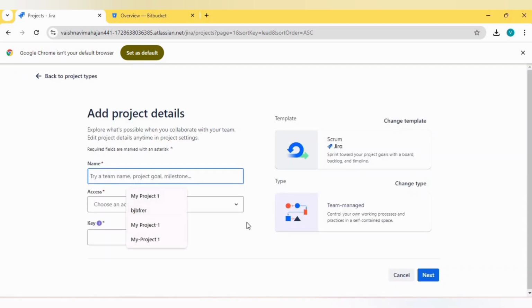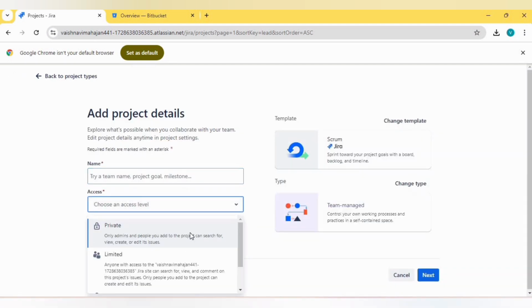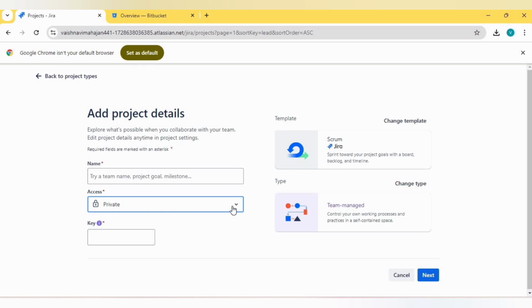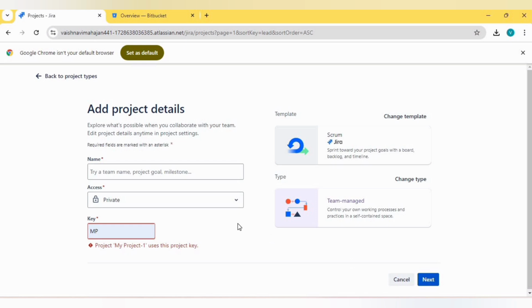We will give a name here, and access. We can make our project private. We use one key. Then next, likewise, we can create one project.